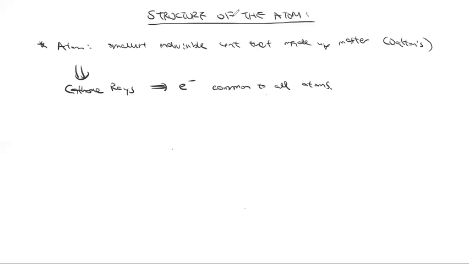So due to the discovery of cathode rays in the late 19th century, we then did a fair bit of research, which found that, firstly, they're particles, and secondly, every single atom has them. So if atoms are the smallest things that make up everything, how can something be in all the atoms? And so that really challenged the idea that atoms were the smallest possible particle. And so that led to the revised Thomson plum pudding model.